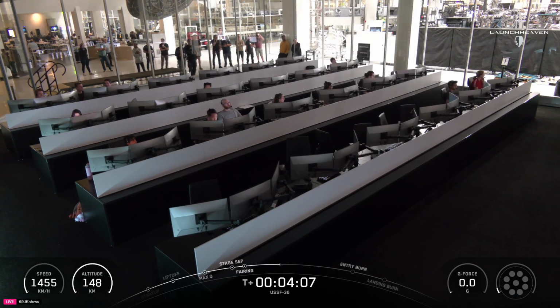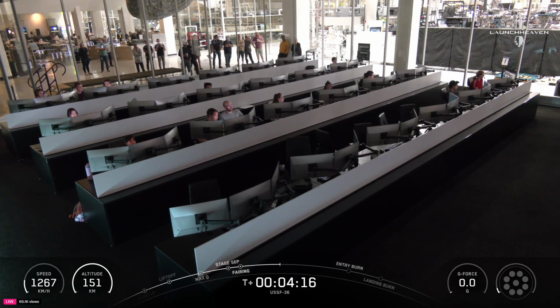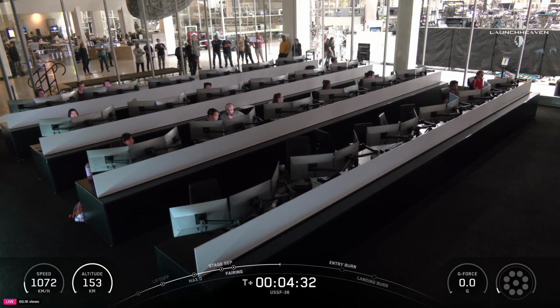The next major milestone coming up is almost at the T plus 7 minute mark, and that's where you should see the first stage's entry burn. To start the entry burn, we will relight 3 M1D engines on the first stage, and that starts with the center engine, known as E9, followed shortly after by a couple of other engines, E1 and E5. This is similar to pumping the brakes to slow down the vehicle as it passes back through the Earth's atmosphere. Now, we do this to reduce the reentry forces, and that helps us recover and reuse the first stages.